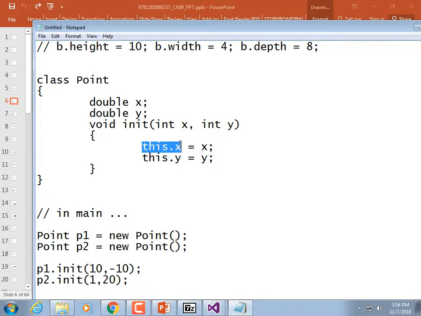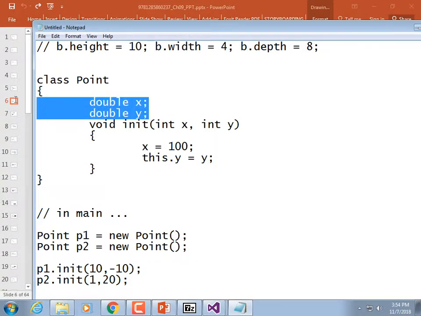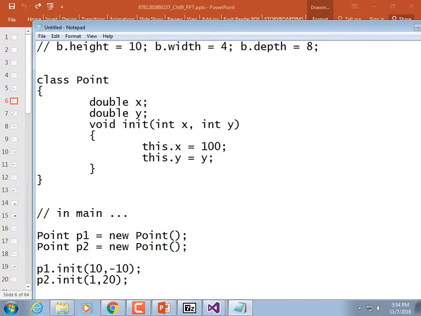Now, why did I use this keyword? Because I needed to differentiate whether x referred to that or that. If I just did this, like if I had x is equal to 100, and I didn't prefix it with this reference, then it'd go, okay, x is 100, and it would just change that one. And our instance data, our instance variables would remain unchanged. But if I do this dot x, then that actually does get the value 100. And so since we have 2 things called x, since we have parameters called x, and we have instance variables called x, then I'm using this keyword to differentiate between the 2.